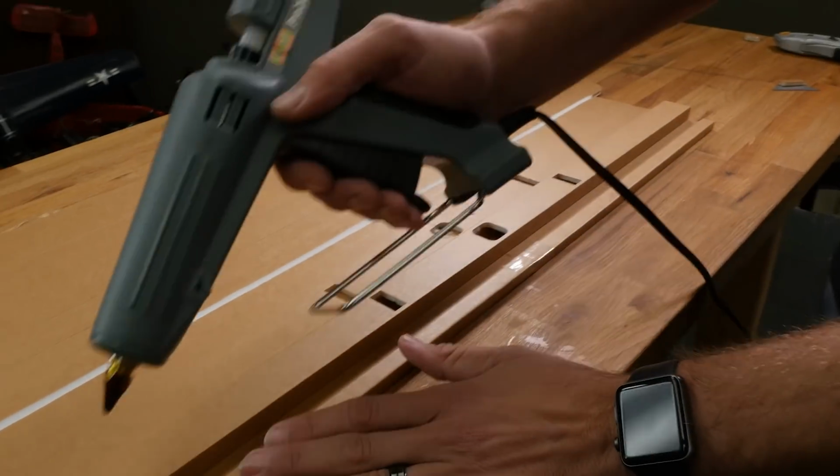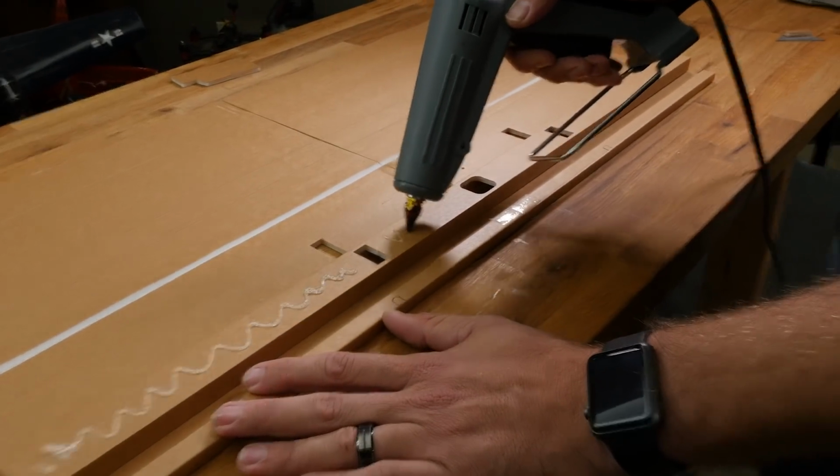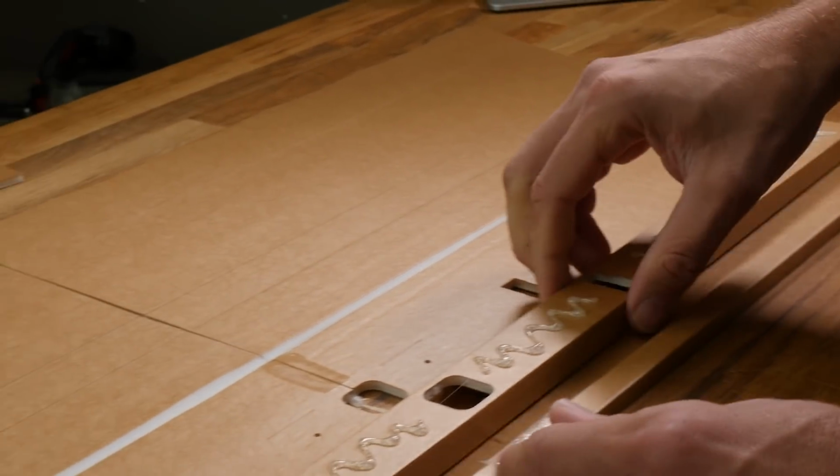I'm going to flip it over. I like to put the glue on the object that we're gluing down. That way we don't put excess glue on anything. Flip this over again.